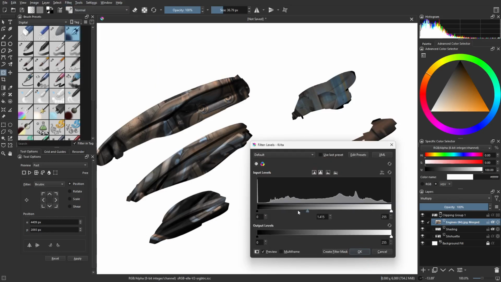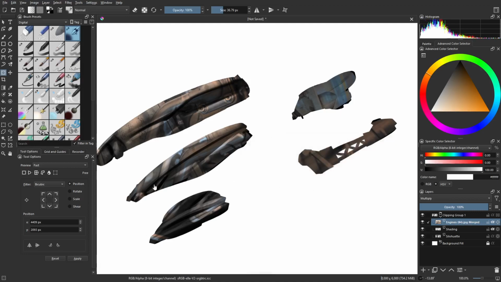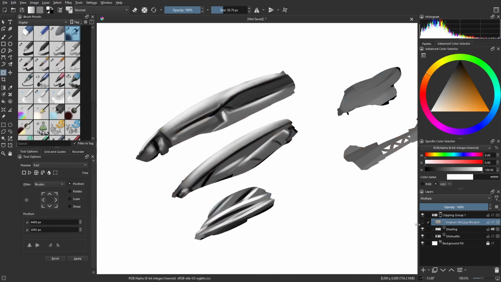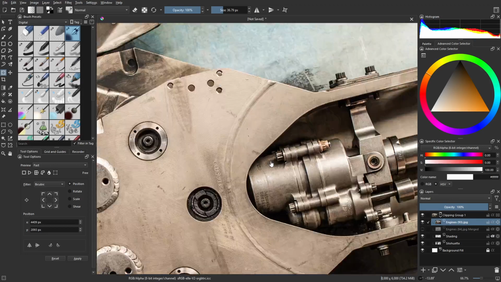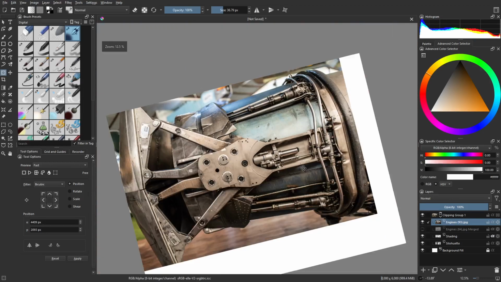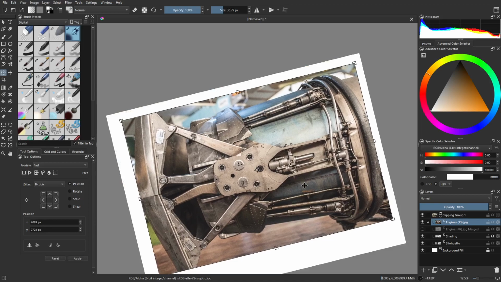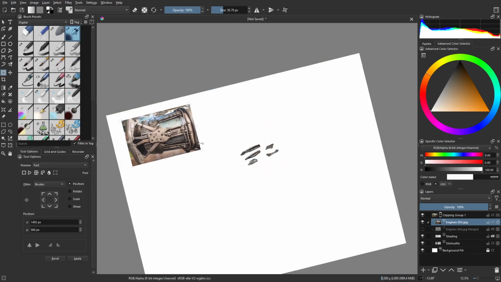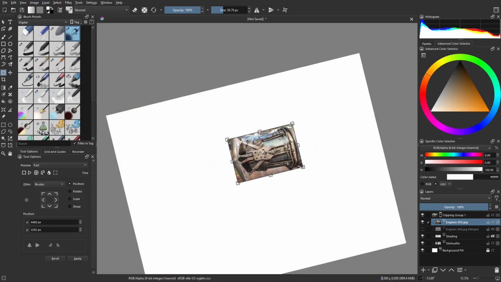Yeah, so there's a little tweaking involved with this one apparently, but it's not too bad. Some of the other textures would have probably worked out better that are better lit perhaps. Actually, let's try one real quick. We'll try this one as a new layer. It's a lot brighter in this area, so let's see. We'll see how this one goes. We'll make it just smaller and throw it in there.